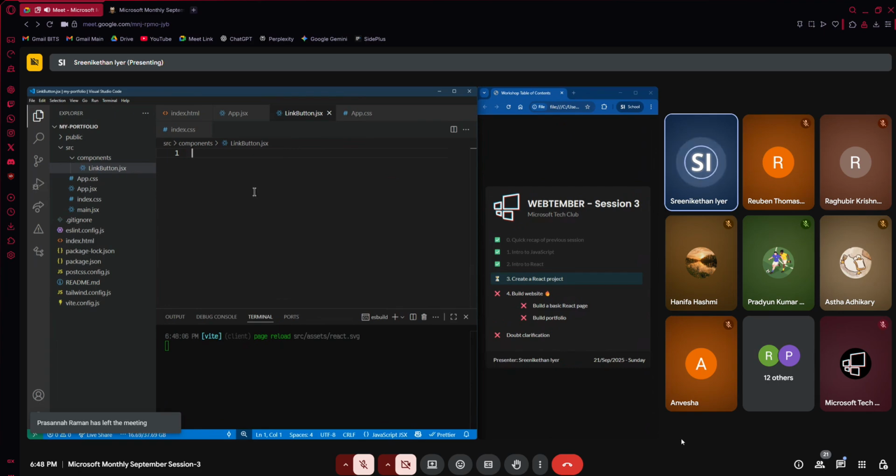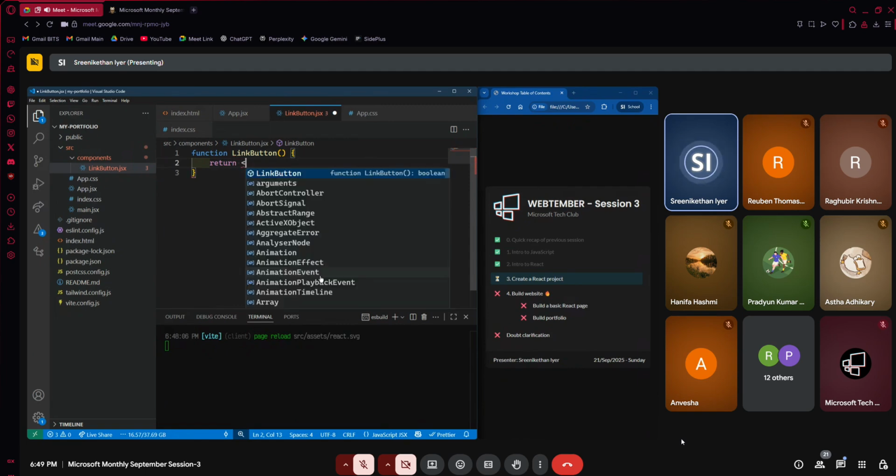So I'm going to create a simple component that wraps a button inside an anchor tag. I'm going to create function linkbutton, and in this I will basically say return. If you remember, return is the statement that gives the output, correct? So this function does nothing. All it does is just create the element and return it to whoever called the function. That's the notation with React.